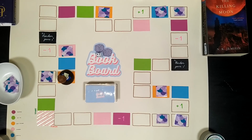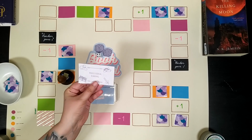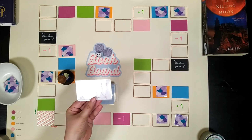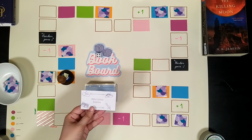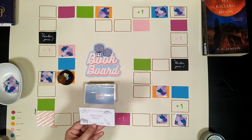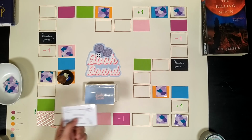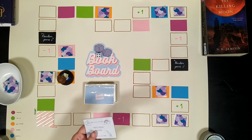So I will have to pick up a nonfiction book, and that nonfiction should be professional reading. Professional reading means that I will have to pick up a book that will further my career, so it will have to be something related to tech and IT. Vold will be very happy about this. So the first roll got me professional reading and nonfiction, and for that I decided to go with Regression Analysis, the manga guide.